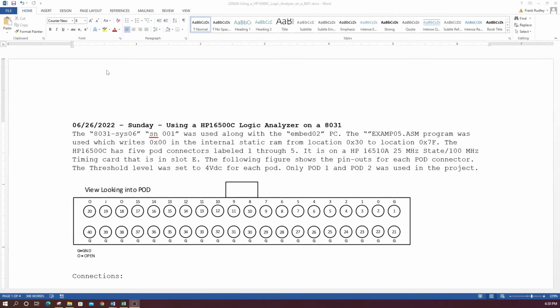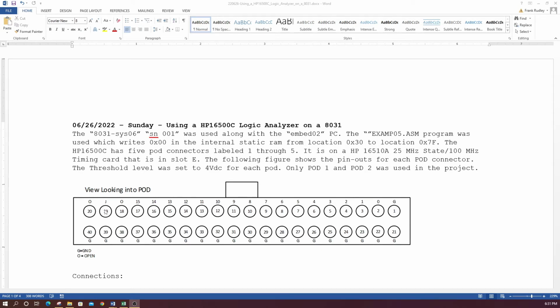So I wanted to show you a few other things here with the HP16500C Logic Analyzer. This is a view looking into the pod connectors. Pins 2 through 17 here represent the 16 bits. And there's also a clock signal here.